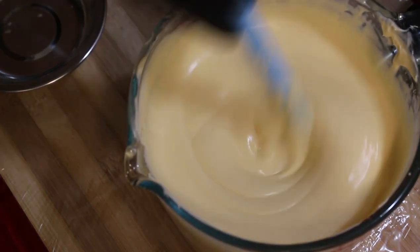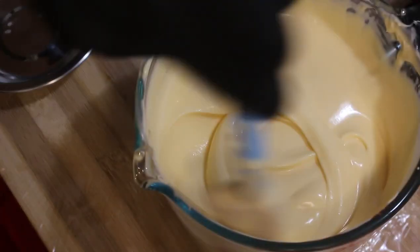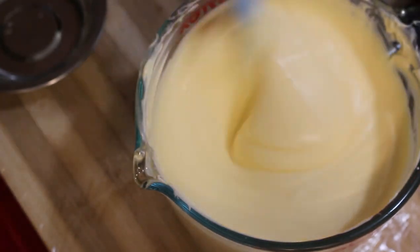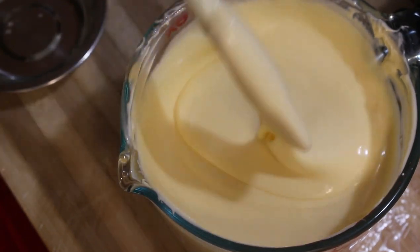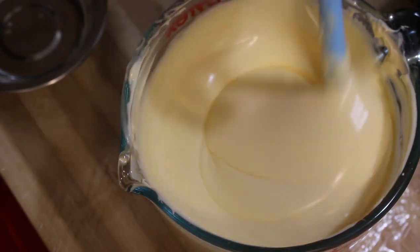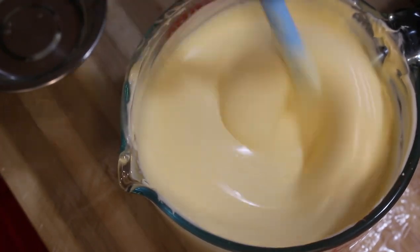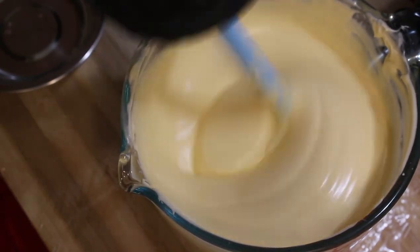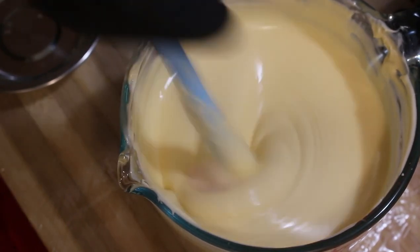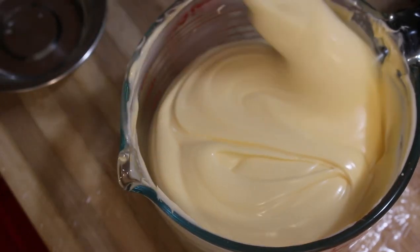So like I said, I like to make my own lightening oil instead of buying and mixing. So I make my own, so I know exactly what's in my lightening oil, and that's what I use. This cream, this lotion, this body lotion, is able to lighten the skin in about 3 weeks. Should be able to see results.